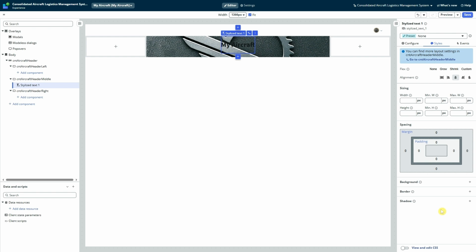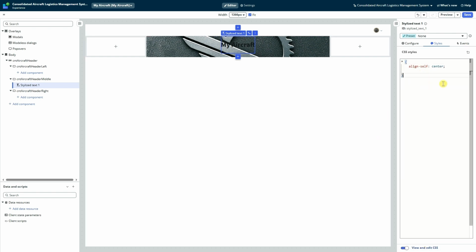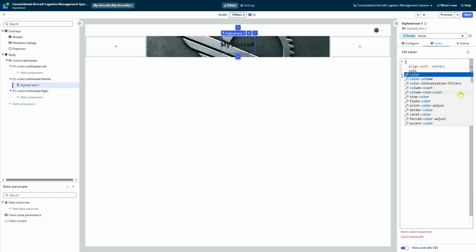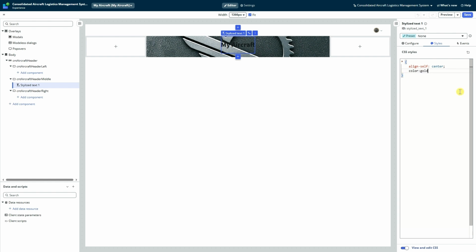Okay, and I have to edit CSS for color. I forget what I did here. Is it gold? I don't know if this lets me change the size or not.